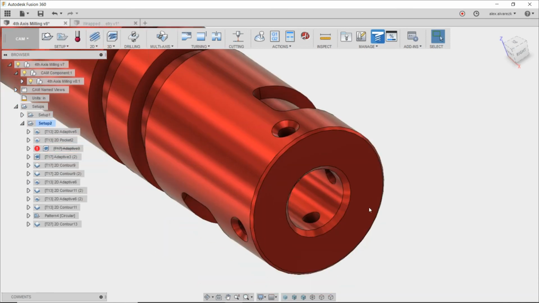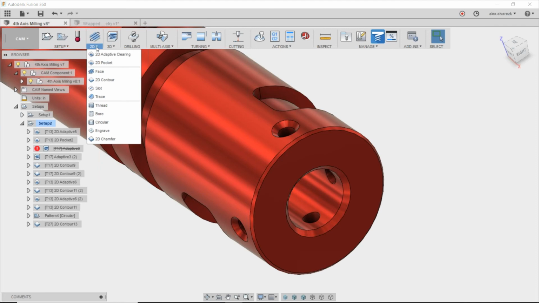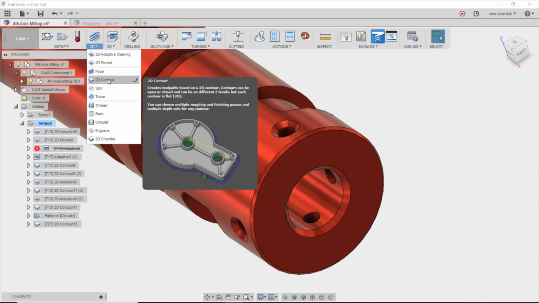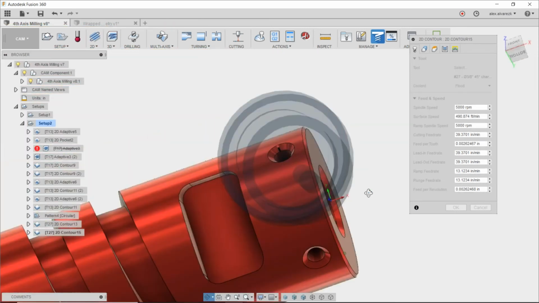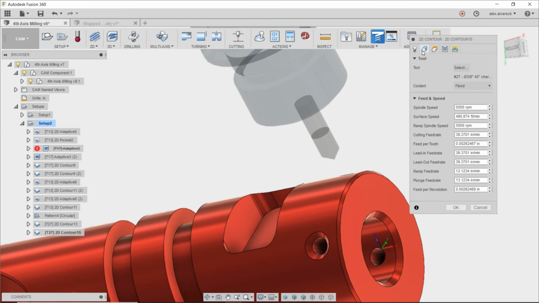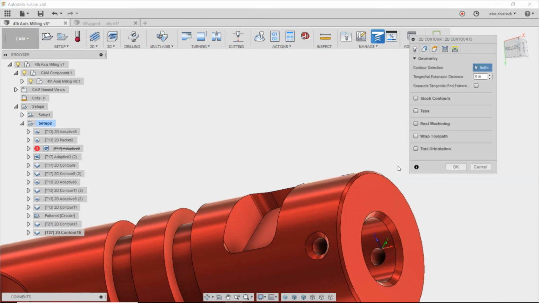So there are a couple options to go around it. One would be to use tangential extension, right? So you can use 2D contour, right? If you had maybe some sort of a small arc here, then it would be able to use tangential extension and then just extend it, the diameter or the radius of this edge here, right?